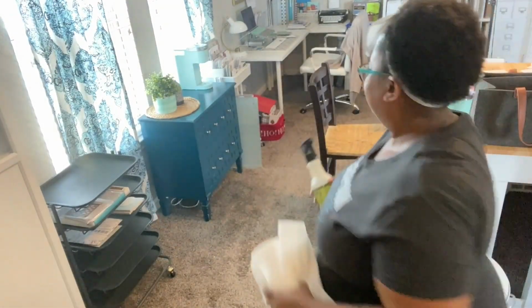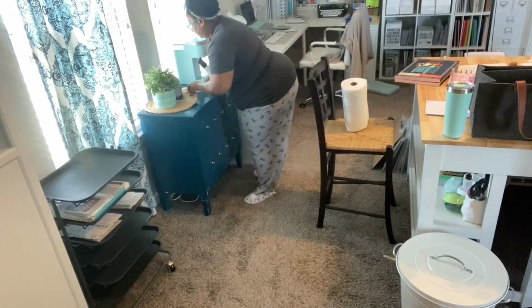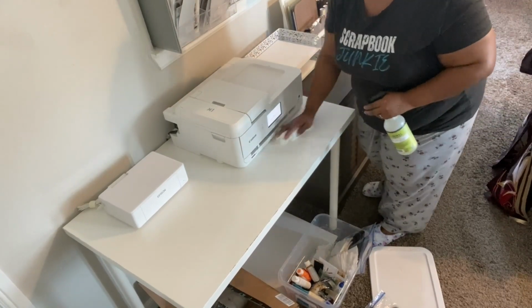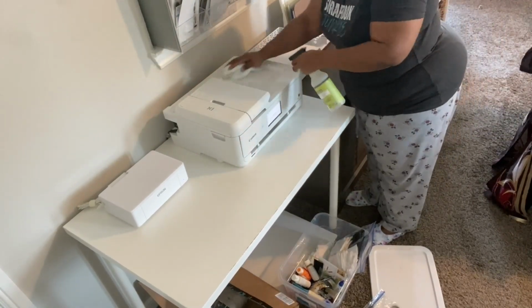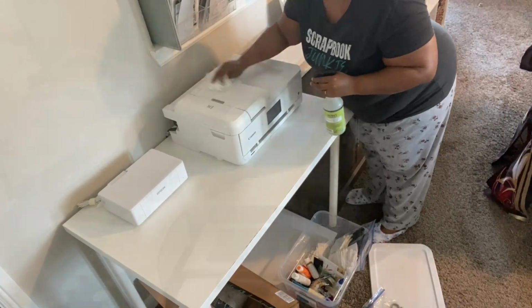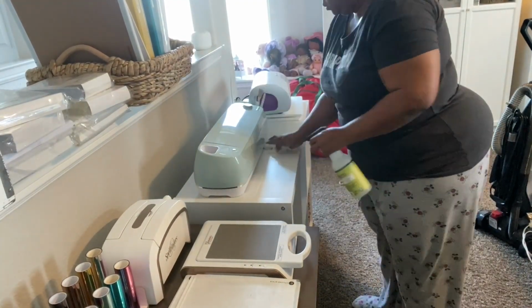Next up, I'm going to take some all-purpose cleaner and start wiping down all of my surfaces. And this is a really good time to do it because there's glitter and all kinds of stuff that's left over from a lot of the holiday supplies as well as my Christmas decor. So I just want to take a moment to wipe down all of my surfaces as well as my devices like my printer and my electronic cutting machines.